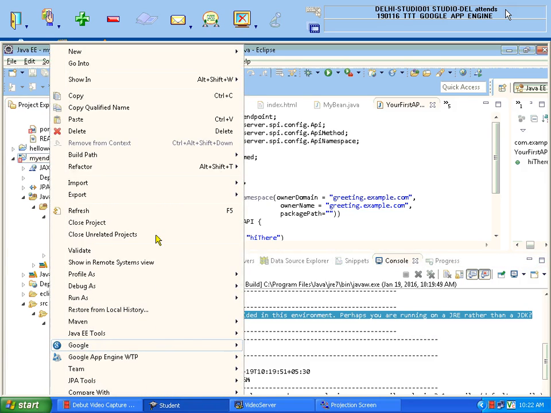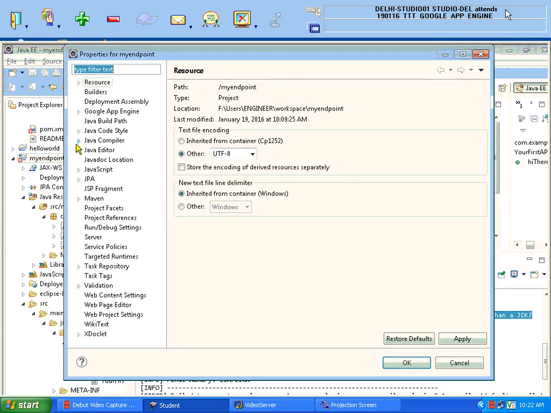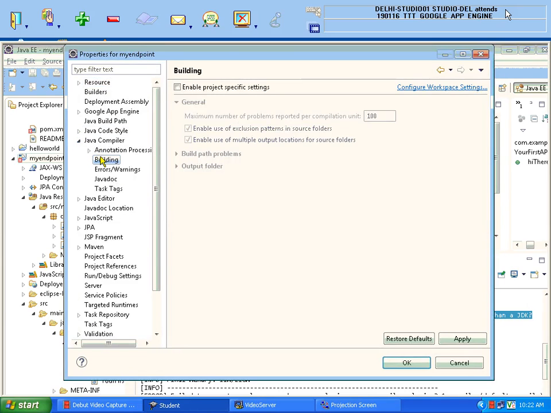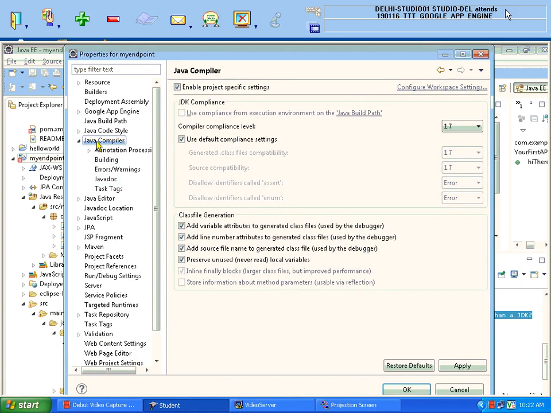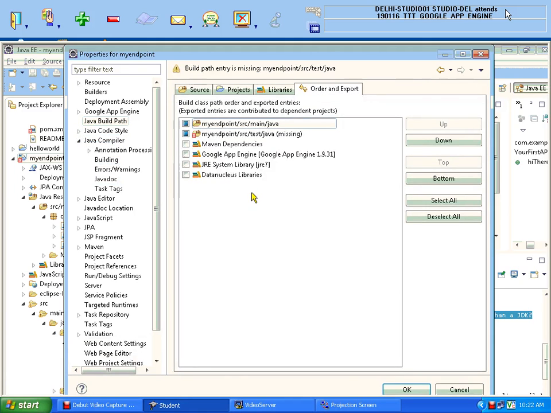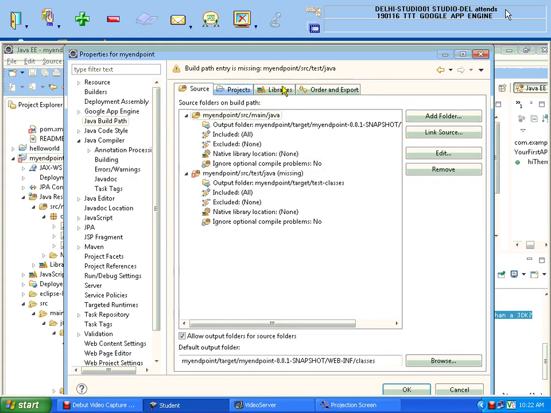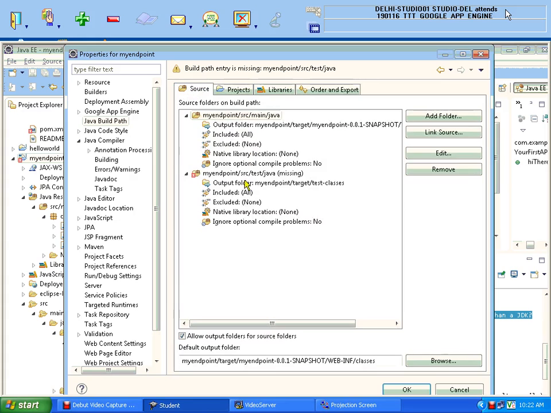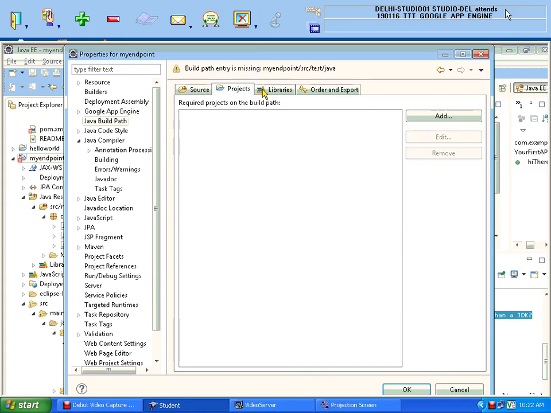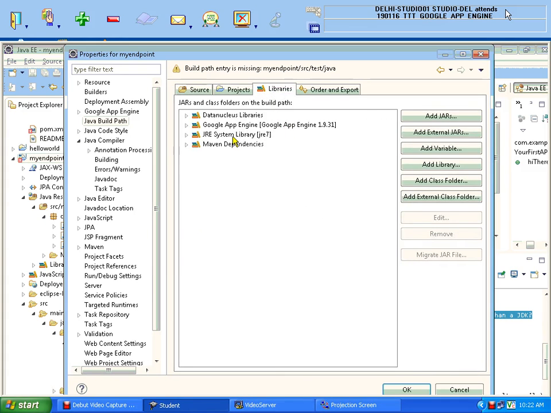In your properties, you have to go to build path.